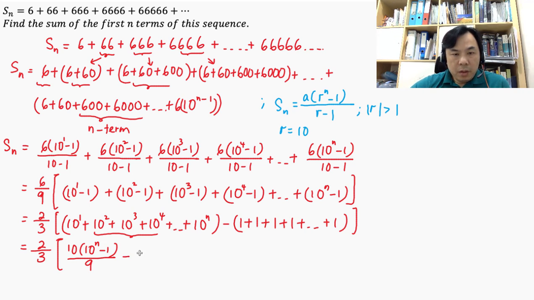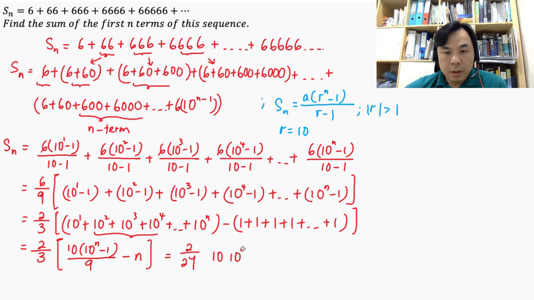So therefore, we have to minus n. This is like 1 plus 1 plus 1, n number of times. So basically it's just n. All right, now I hope that is clear. Now, of course, if you want to restructure this, based on my preference, you may have your own preference. Go ahead with that. Based on my preference, it will look something like this. I prefer to take out my 9 here. Therefore, I will have 10^n minus 1, minus 9n here. Now therefore, that will be the sum of the first n terms there.